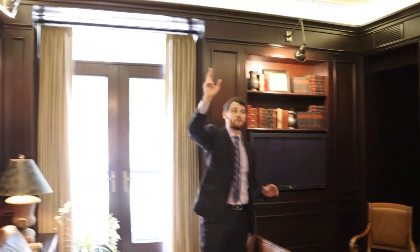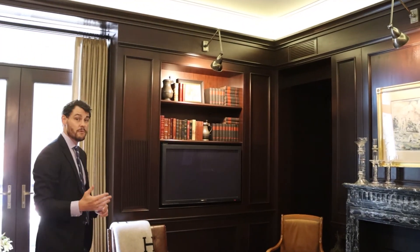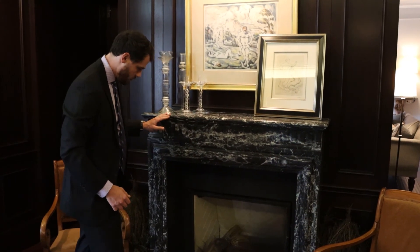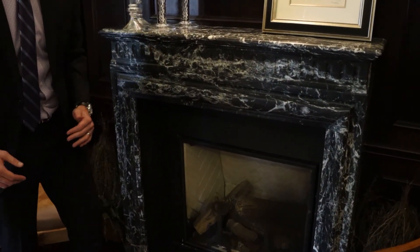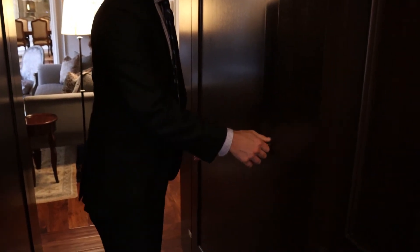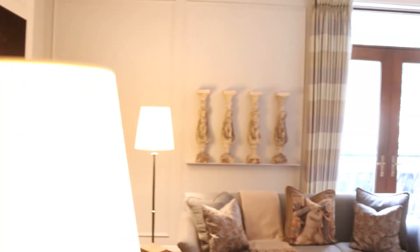Then you have the study on this side. This is completely wrapped in mahogany. You'll notice the multi-layered trim up top, art lights all the way throughout. This fireplace mantle is absolutely beautiful — very rich marble going all the way through, and it sinks in so you don't have tile protruding into your room. It's the little small details like that you find throughout the home. As I was saying about closing off spaces, you can completely close that door. On the other side it blends in completely. If you're entertaining, you can have guests over here and over there — if you close this door, I don't think anyone would even know you were there. They would just think it's part of the wall.